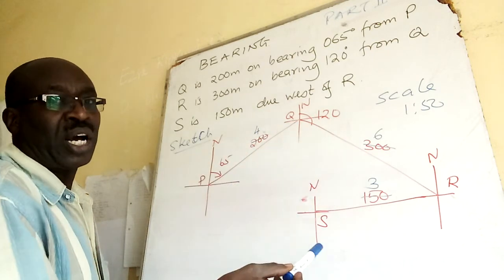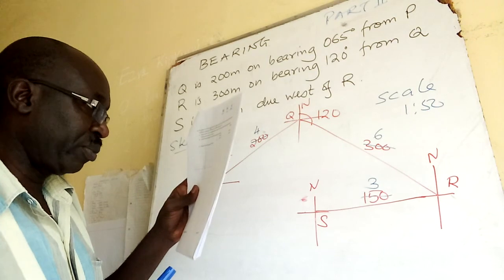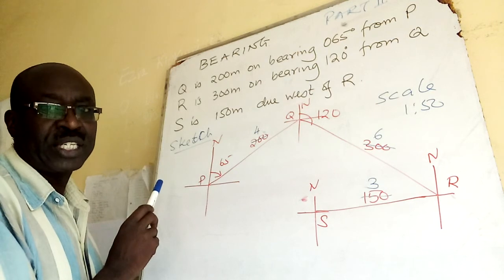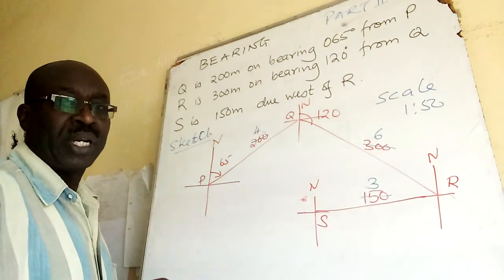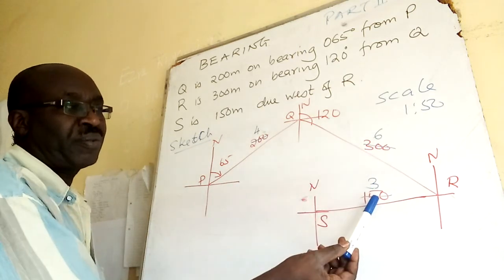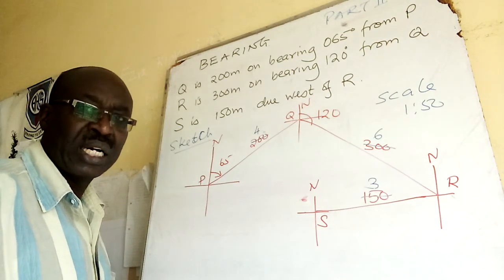In this question, we are given a scale. We are told that using a scale of 1 centimeter to represent 50 meters, I find out how many centimeters there are, and then I will draw those centimeters. 50 goes into 200 four times, 50 goes into 300 six times, it goes into 150 three times. Now, one thing you must note, when I draw the real figure, I cannot write the scale. I write the real figures in red. These meters, 200 meters, 300 meters, 150 meters. So in the real figure, we don't write the scale, but the real value.